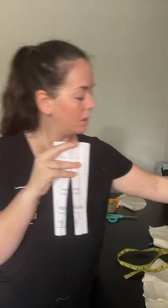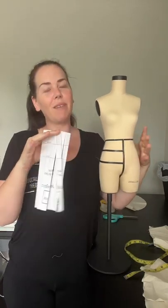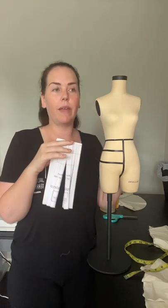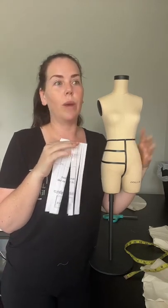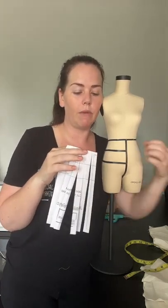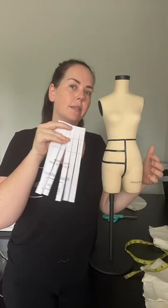Today I wanted to definitely recap the circle skirts. If you're interested in practicing pattern design, doll clothes, or American Girl doll — it's about that size — you could do that. The mini mannequin block skirt block, this is free so go to my link in bio under shop and print it out. The slash and spread method: you divide it into sections, slash it, and spread it. This skirt block for the mini mannequin is free — you can print it out to practice for class every week.